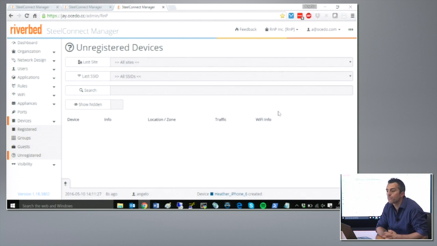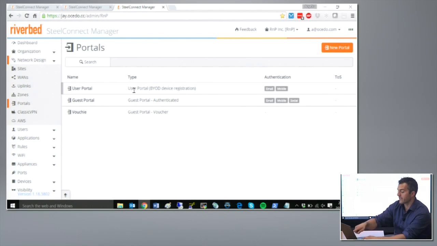Okay, so two questions. One is, bouncing off of the guest: can we BYOD onboard employees on a certain SSID? Yep. Right now we have a portal, and traditionally in some of these products, the portal is reserved for guest access. And you're like, well, why can't I do that for my employees, right? So we have this section here called portals, where you can enable a portal on the network. We actually call this the user portal, not a guest portal. Gotcha. And this way, new things on the network have the chance to authenticate.